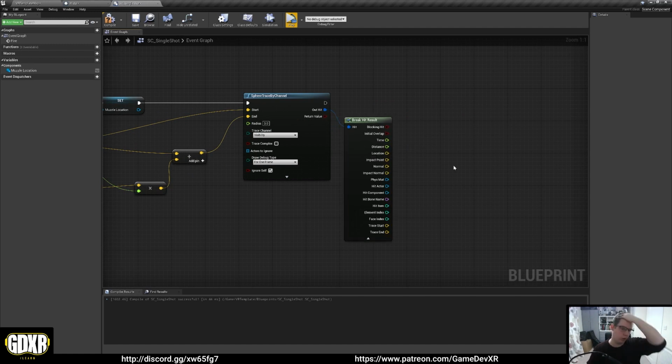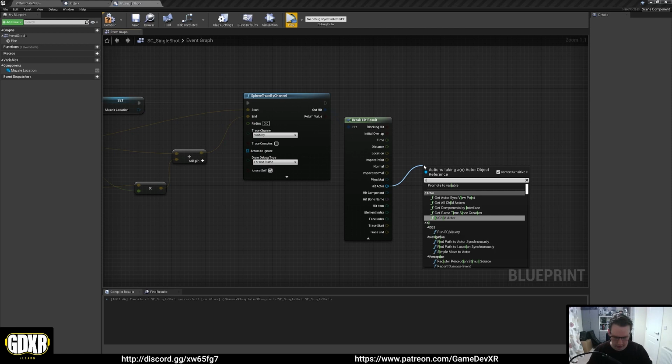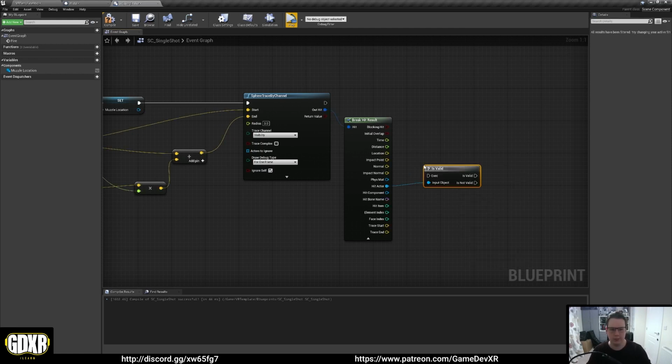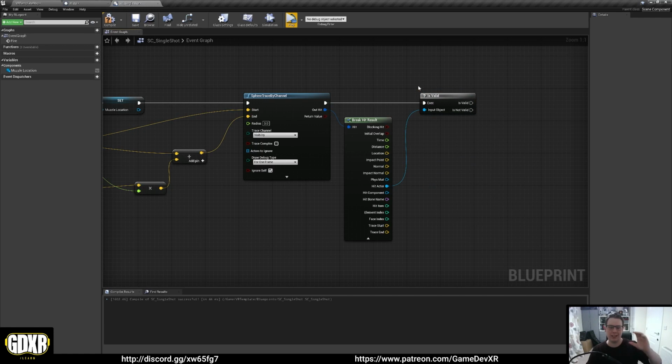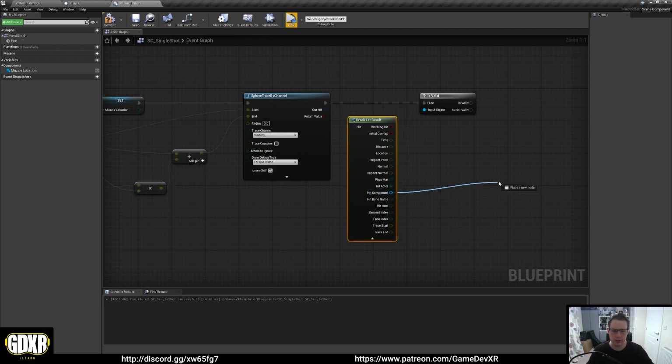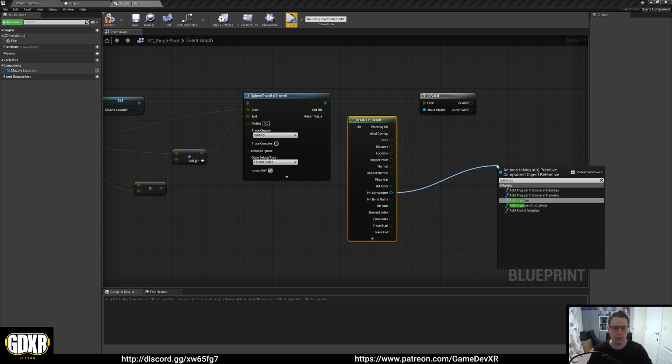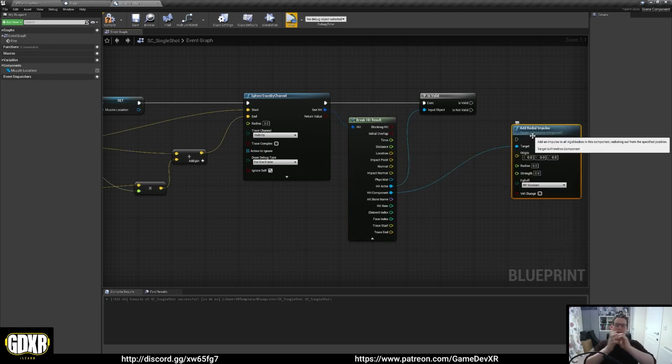In this case, we're not too worried about if we're hitting walls or inanimate objects. We kind of just want an actor. We know our enemy AI will be an actor. Our items are actors. So from hit actor, we can do is valid with the question mark. The reason we do this is we're essentially doing a check to say, okay, have we hit something? If yes, we're going to then add some impulse to that location. And we're going to do this by using the component. Every actor has a component in it. So from hit component, we want to drag off and do add impulse. And we want add radial impulse, essentially a sphere that'll grow.